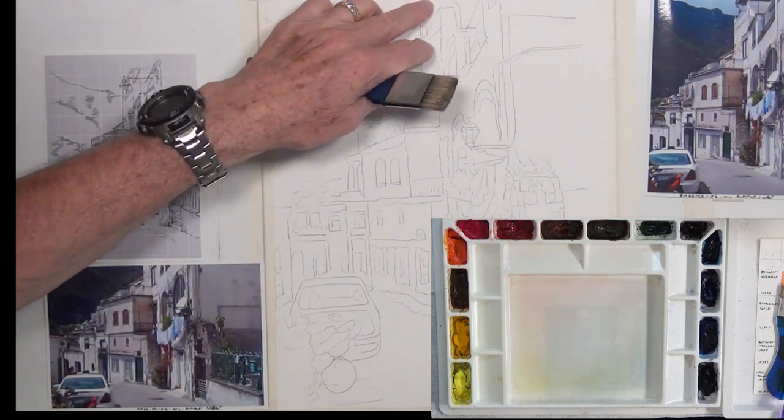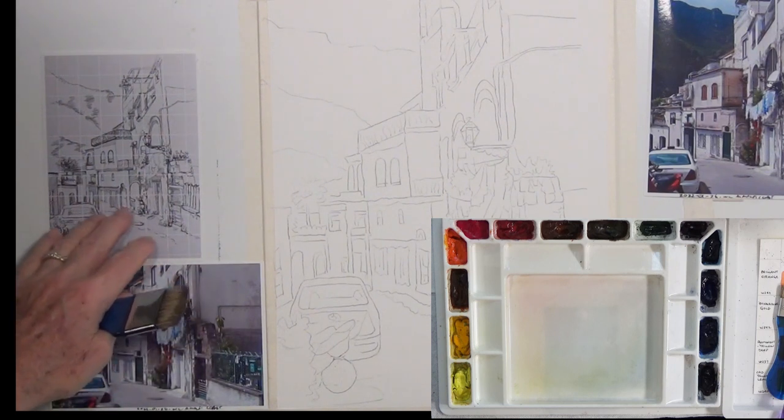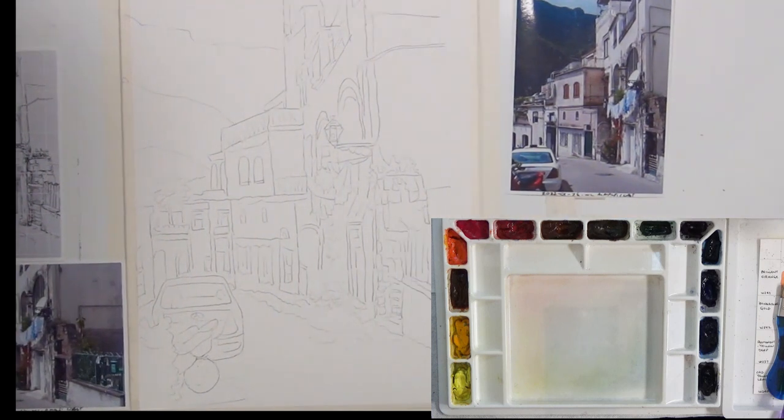And then when I want to paint the tops, I'll be looking at this photo over here on the right. She combined them very nicely in this sketch, and she did a good job of it, even though she had two photos that were not exactly meant to be put together. So anyway, that's what we got to work from.